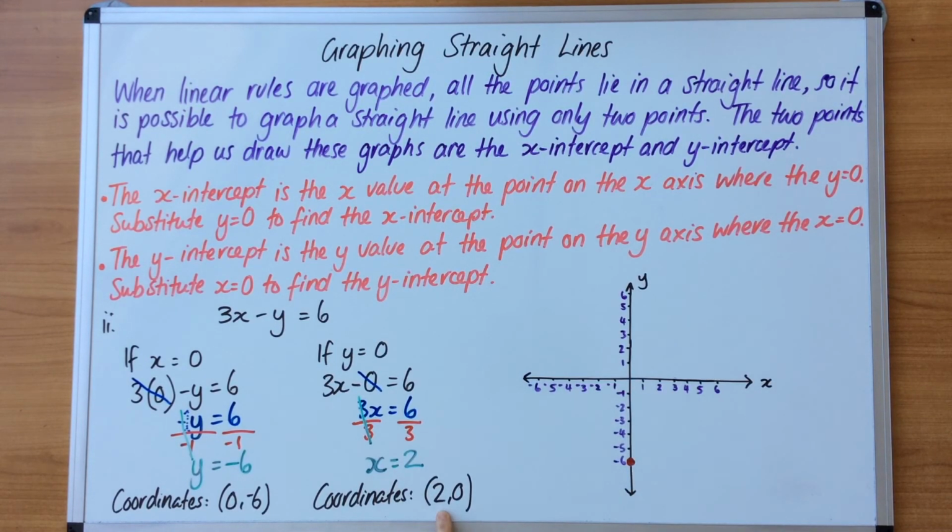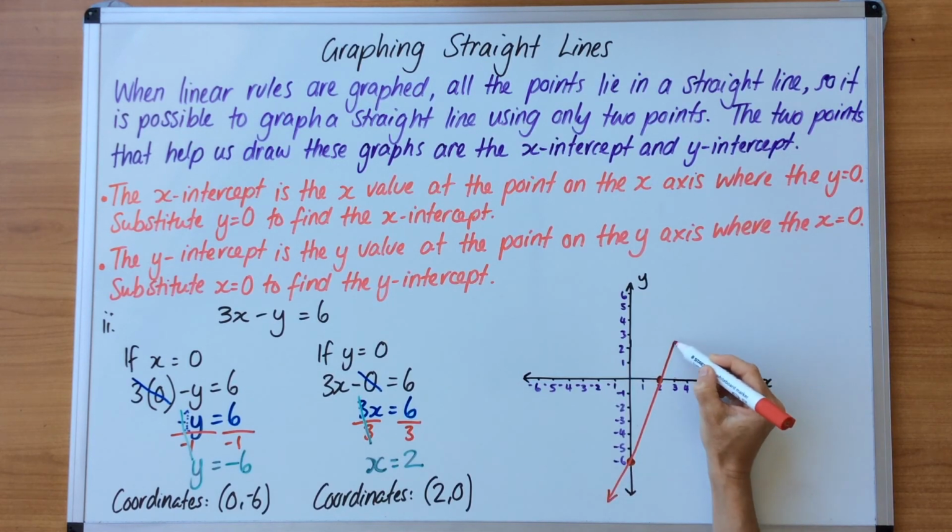The next coordinate is 2, 0. So I start in the middle of the origin, go across 2, and it sits there because I'm not going anywhere on the vertical axes. It's 0. Now I have to draw a line between the two of them, so I'm going to try and draw a straight line. You draw an arrow on the end. That's a bit wonky, apologise for that. And now you have plotted your straight line using 2 points.